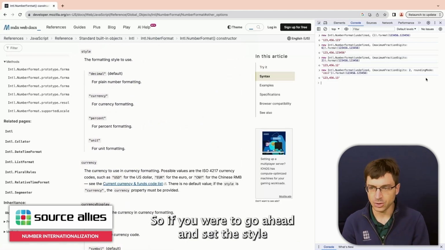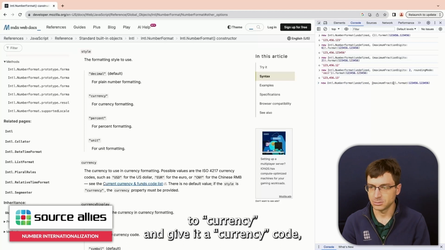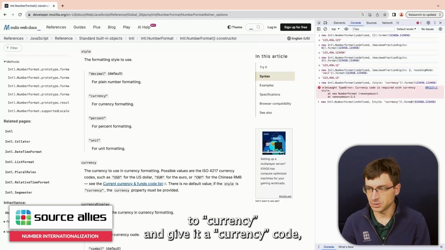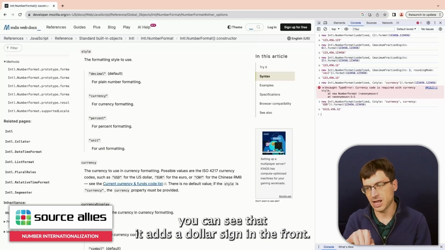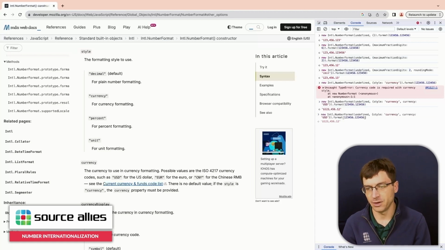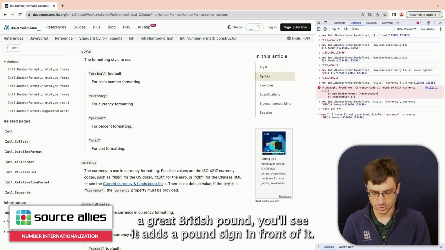So if you were to go ahead and set the style to currency and give it a currency code, so we'll say our currency is USD, you can see that it adds a dollar sign in the front. If we were to go ahead and say it's a Great British Pound, you'll see it adds the pound sign in front of it.